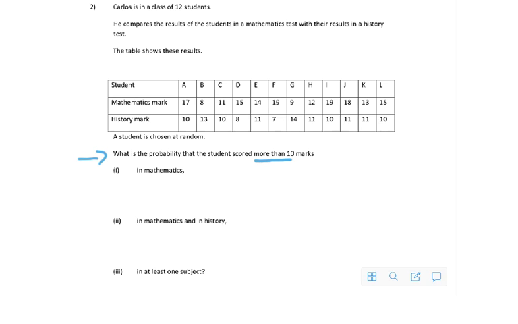So in mathematics, more than 10, we can see that it occurs a few times. And in fact, we can see that it occurs almost all of the time. So we could count up all of these, but another method is to use the complement. Instead of looking at the ones that do score more marks, let's look at the ones that do not score more than 10 marks. So we can see that there are only 2 here. So we're aware that there are 12 students in the class.